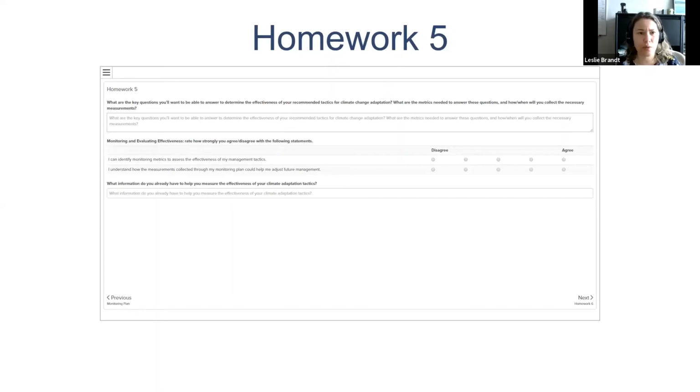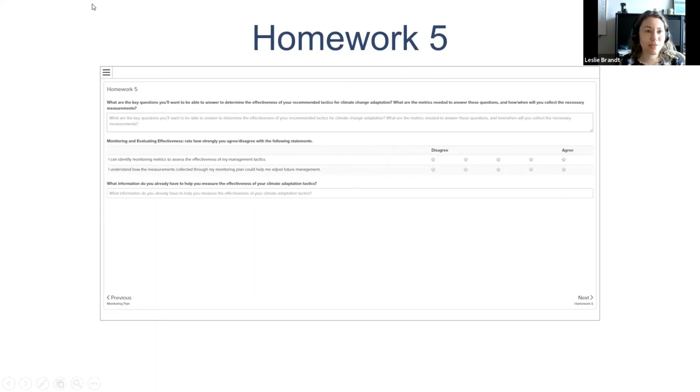We want you to be realistic about what you think you can measure given the resources you have. But also be very intentional about the questions that you're trying to ask. Just because you have remote sensing data doesn't mean you have to use it if you don't have a question that can be answered with that type of data.